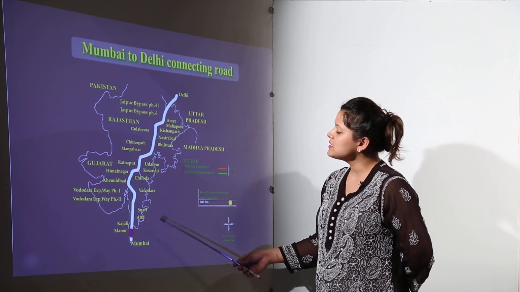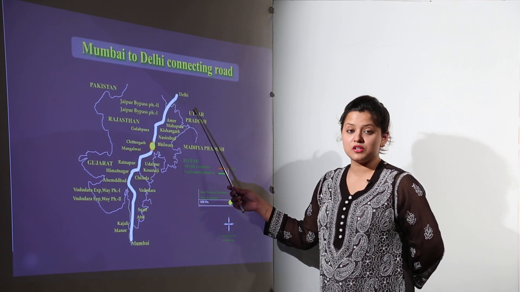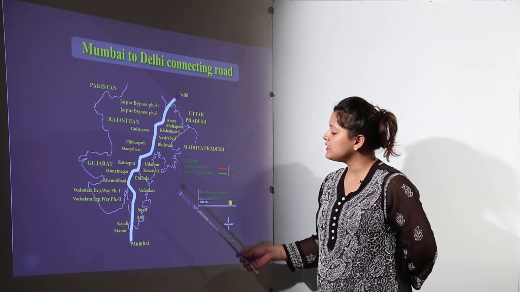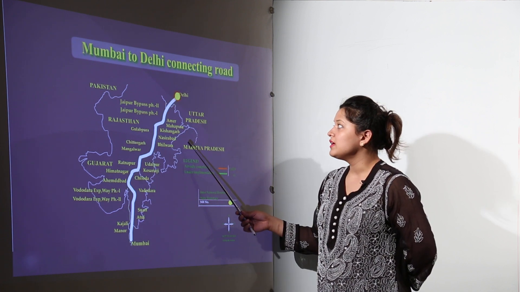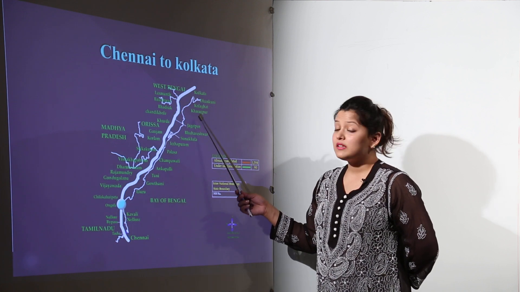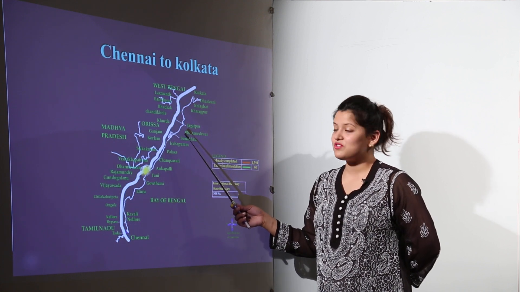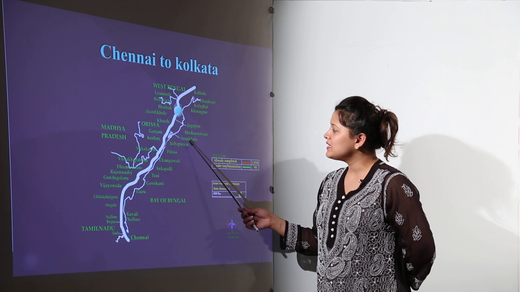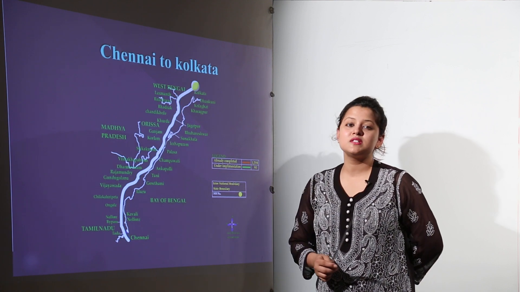What we see now is the distance between the two cities of a country India. That is Delhi to Mumbai or Mumbai to Delhi. If you measure the connection that is by road that would be too much if you want to measure it in meters. So for these measurements we use the unit kilometers.